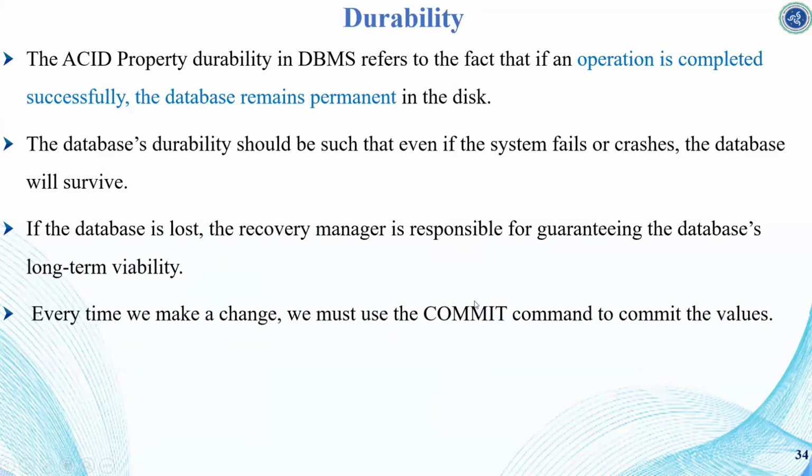Okay. Next one, finally, the durability. The ACID property durability means the operation should be completed successfully, and the database should remain permanently in the disk. That is, we have to make all the updates permanently to the disk block. Also, the database has to survive all system failures or crashes, and it is the responsibility of the recovery manager to guarantee the database's long-term viability. So these are the different ACID properties of a transaction.